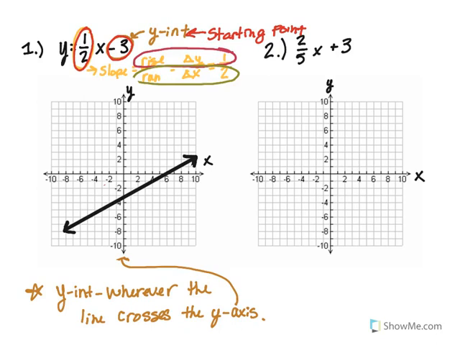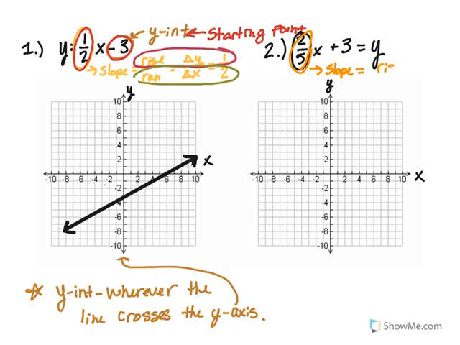Okay, so now let's try to graph another one. So we've got y equals, I don't have the y equals on here. So y equals, it's okay that it's at the back side of that. It's still the same thing. And it's actually a good thing that I put that there, because now we can talk about the slope is whatever's with the x. So this is our slope in this case.